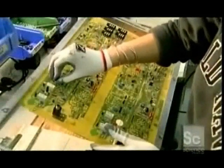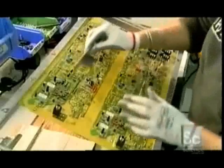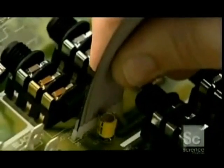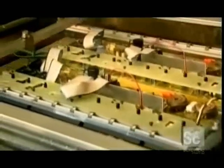Workers then install large irregular parts by hand — among them, the sockets that hold the tubes which power the amp, the ribbon connectors that join different areas of the circuit board, and the wires that connect external components to the board. The factory permanently affixes everything in one shot using a process called wave soldering.